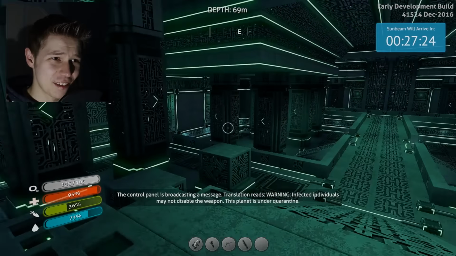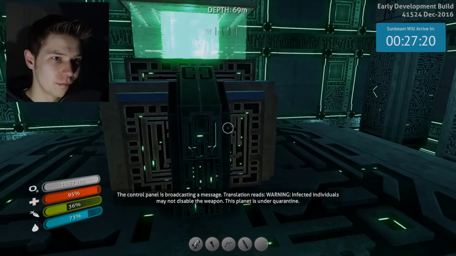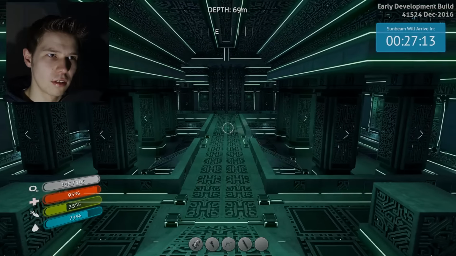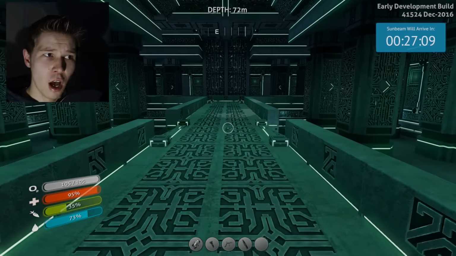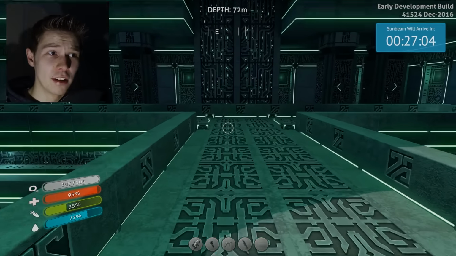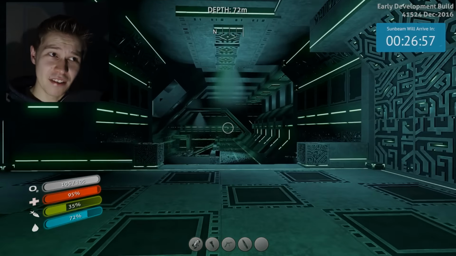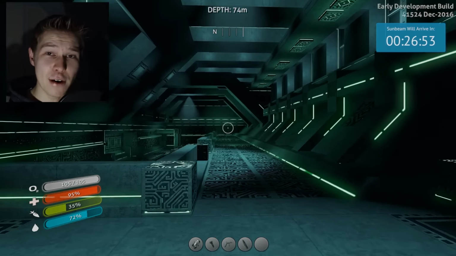Control panel is broadcasting a message. Translation reads: warning, infected individuals may not disable the weapon. This planet is under quarantine. Wait, the planet is under quarantine? Okay, so the precursors knew about the coronavirus. They knew that this place was dangerous, so therefore they set up the precursor gun to stop people coming here and spreading the coronavirus around the universe. The precursors are trying to save everyone.